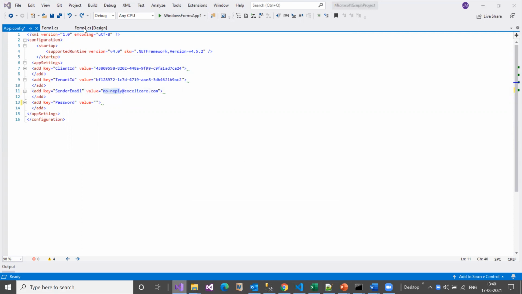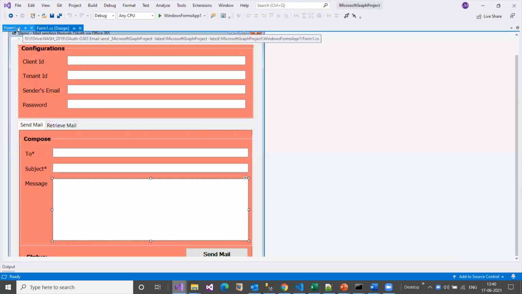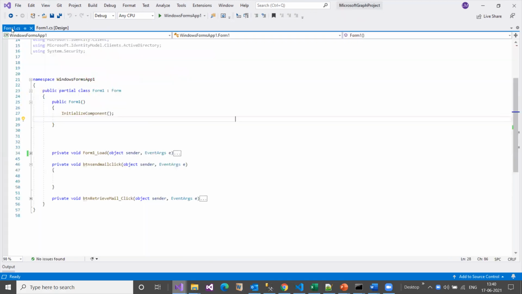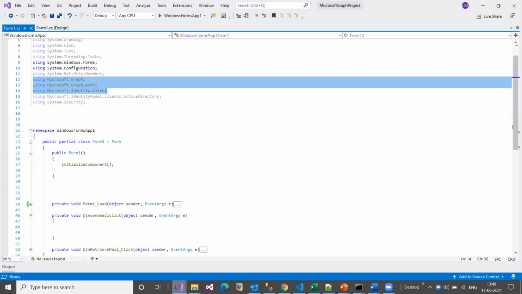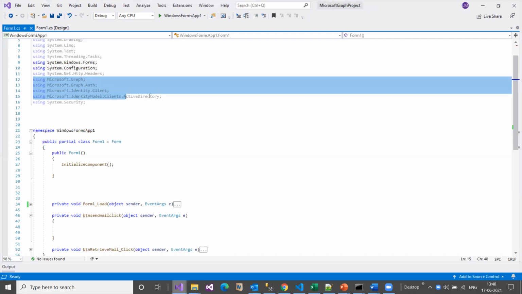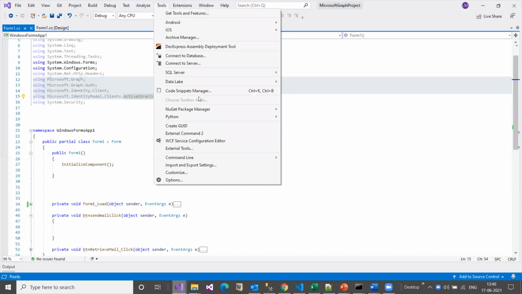Okay, I'm just going to the design part here, and I'm going to write some information which is required to access the token. Before that, you need to add references to Microsoft Graph, Microsoft Graph Auth, Identity Client, and Identity Model Clients Active Directory. You can get these through the NuGet package manager.